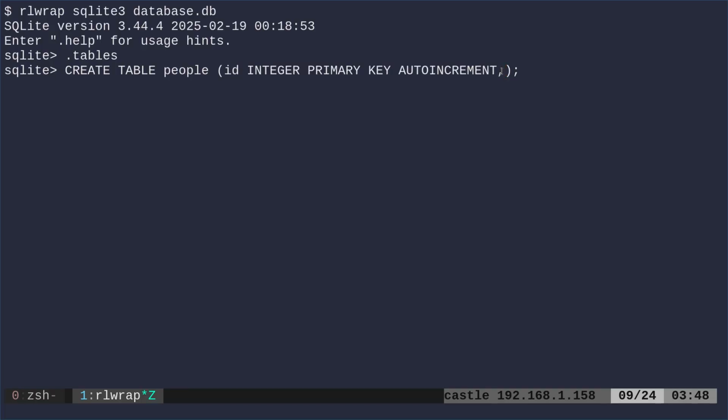Next, we're going to say comma, and then we're going to give it a field name. I'm going to say fname for first name. And again, there are a few value data types that we can use. This is going to be text. Comma, and then I'm going to say lname for last name, or you can write last name, but I like to shorten things up. And that is also a text field.